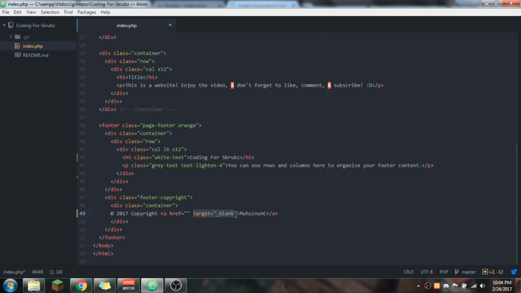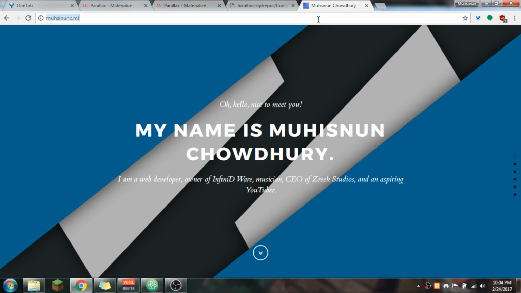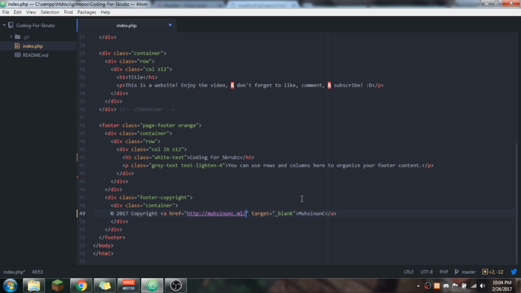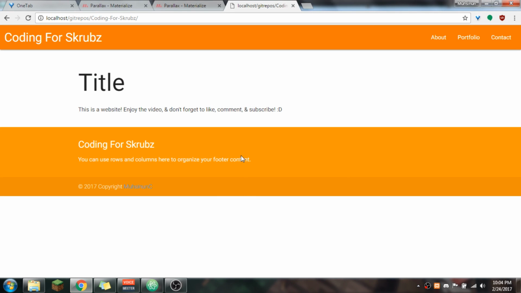Target is where it's going to open, and underscore blank means new tab, and I want to open a new tab, so I'm just going to quickly open up my portfolio website. Okay, copying the link. And we're going to put that into the href, right? And now if you see this, you can actually click here, and it'll take you to my website. Alright? I think that's about it.